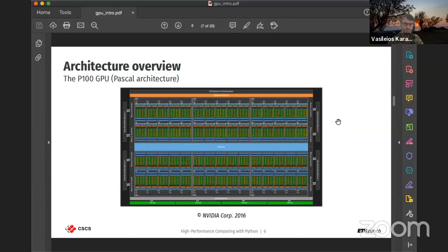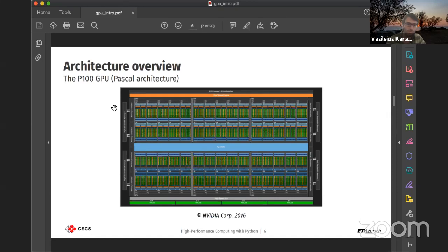So that's actually how the GPU looks from an architectural point of view. You can't see much, but there are a couple of things to notice. Notice all these many little green boxes that you almost can't see. These are the compute cores, like the cores of the CPU.